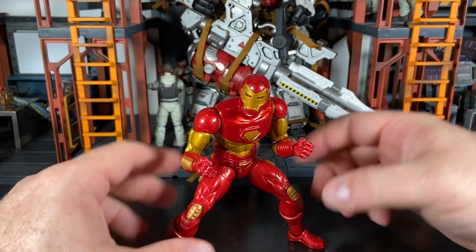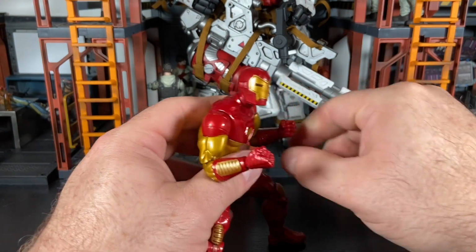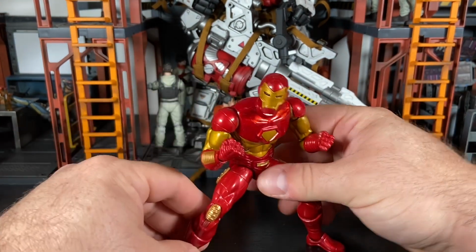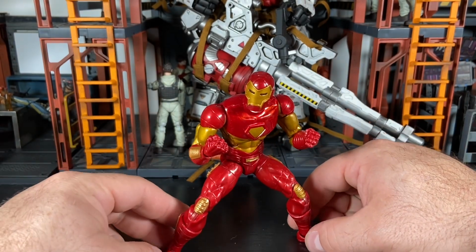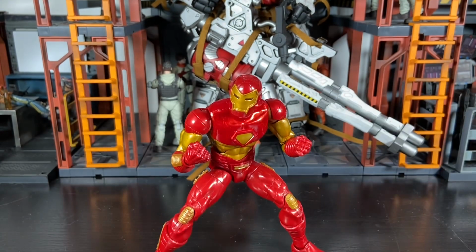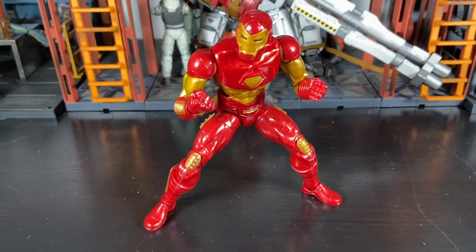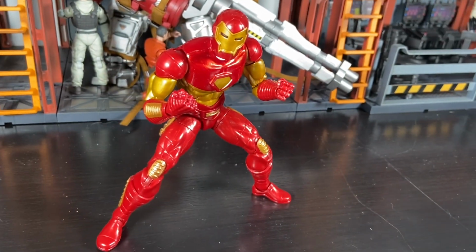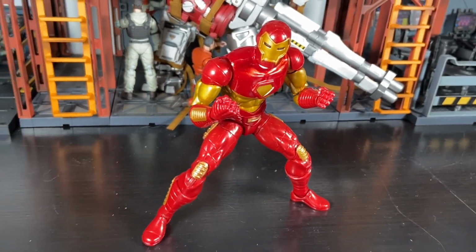And what is he going to do about it? I don't know, but he's got these fists kind of, there we go. He's ready to rumble, man. He's ready to go. This is a really nice looking Iron Man. Very nice looking as more weapons fall off my weapons rack. Looks good. Like I said, he's easy to pose. I just start working from the ankles up. And that's pretty much it.